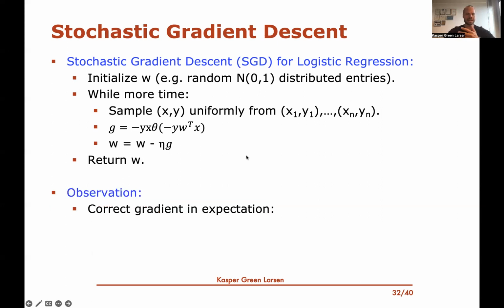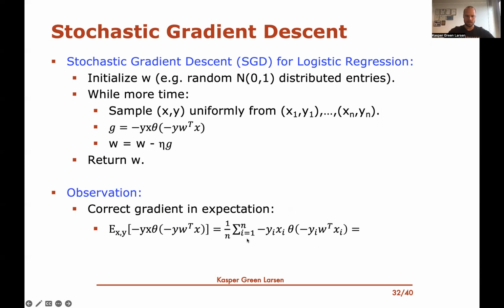And maybe one hint at why the stochastic gradient descent makes sense is that actually this gradient vector that you have here is going to be correct in expectation. And so what do I mean by that? So if I look at the expectation of this gradient, so this whole expression for the gradient, right? What is the expectation, right? The expectation is the sum over all the outcomes of these random variables x and y of the probability of that outcome times the outcome.